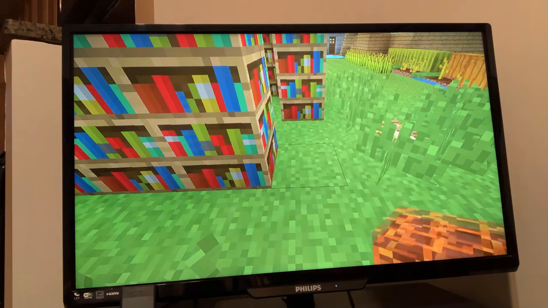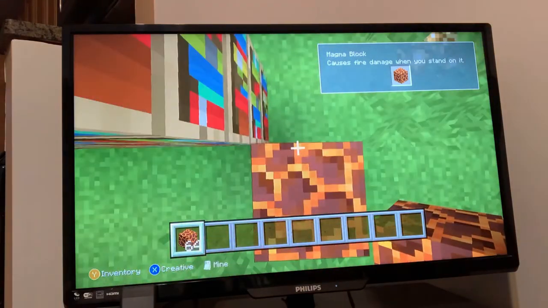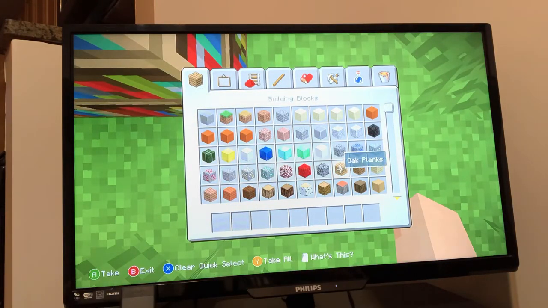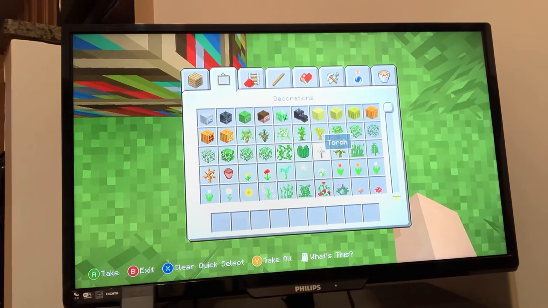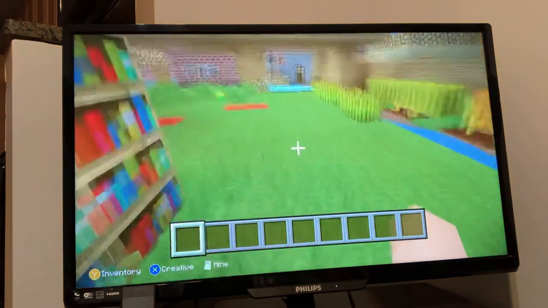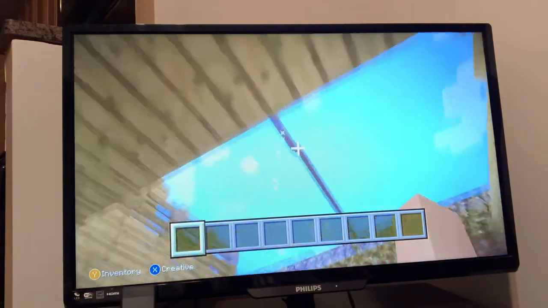Also, they added the magma block and cause fire danger to stand on it. Not really. Fake. But besides the point, this update was extremely good. There we go. I just put myself on a little battery mode. We got these new plants. We got a flower pot. I think I might spice up my room a little bit. Guess I have to see one more firework.